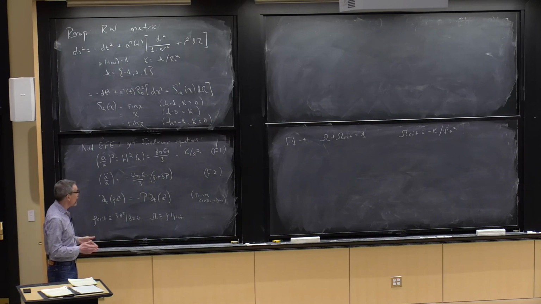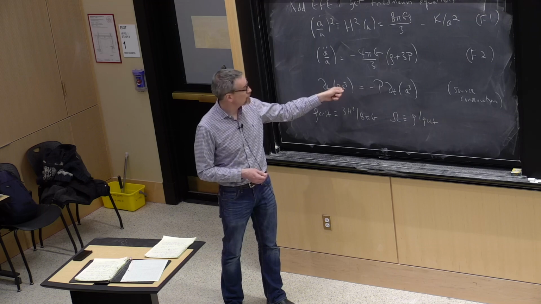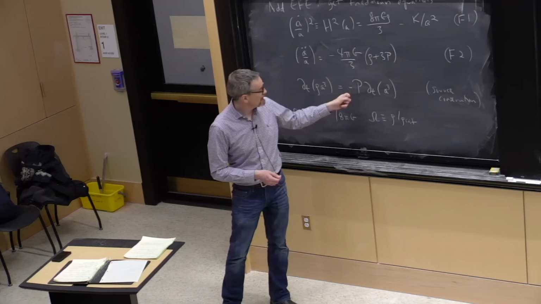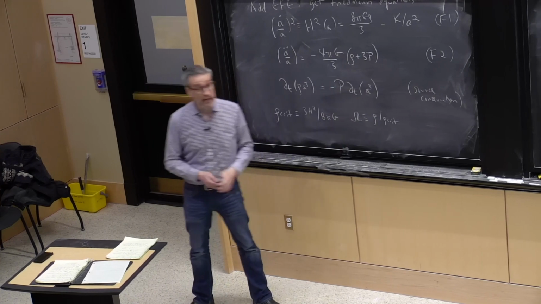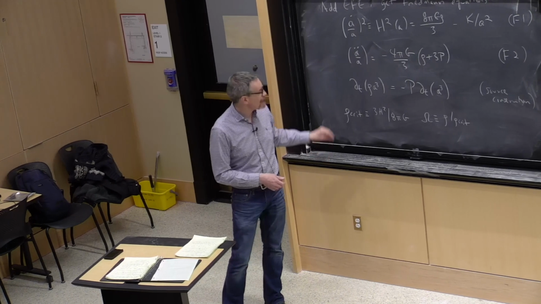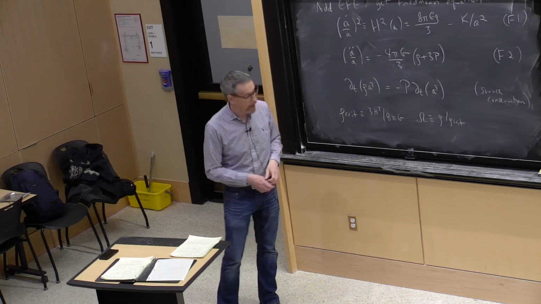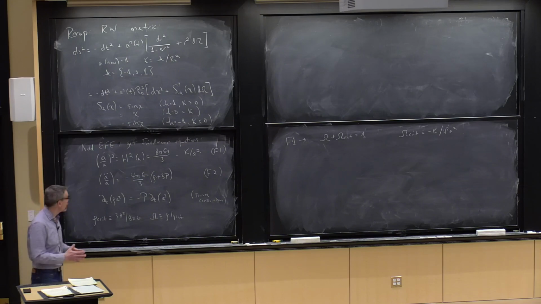We also find, by requiring that local energy conservation hold, in other words, that your stress-energy tensor be divergence-free, a constraint that relates the rate of change of energy in a fiducial volume to the negative of pressure times the rate of change of that fiducial volume. And this, as I discussed in the last lecture, is essentially nothing more than the first law of thermodynamics, written up in fancy language appropriate to a cosmological spacetime.